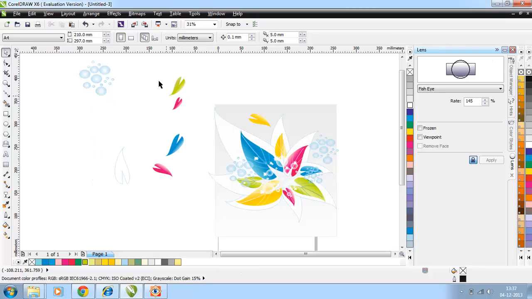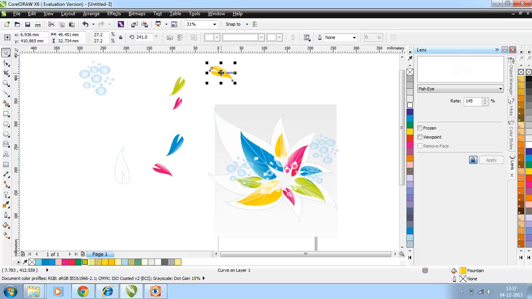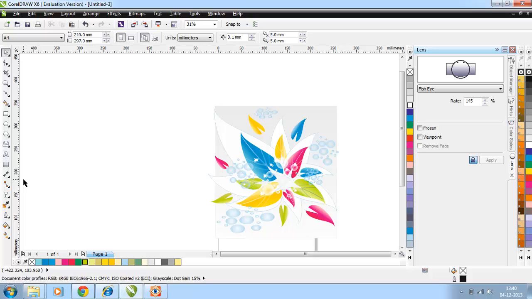Now arrange all these petals and these bubbles in the background of this image to get more effect on this particular workspace. For that I'm arranging these leaves, these petals, and also giving some sparkling effects to this.